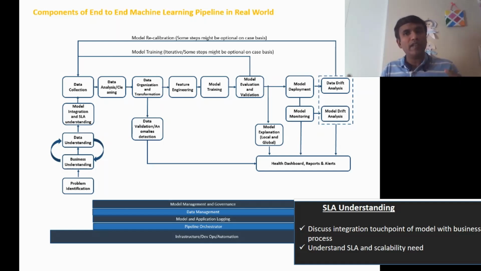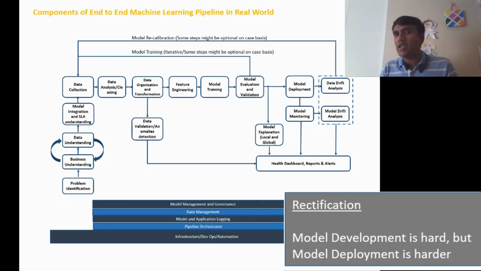If you are creating a very complex pipeline and you have an SLA of 100 milliseconds and you have to process like 2000 transactions per second, there can be cases where you might have to do it. At that time, you need to make sure you will meet your SLA need, because even after you integrate your business process, if it does not meet your SLA need, the model is not going to be of any benefit to you. So that's what they say: model development is hard, but model deployment is even harder, right?